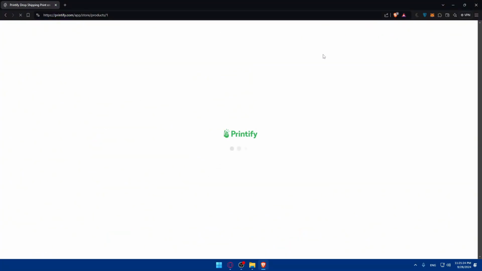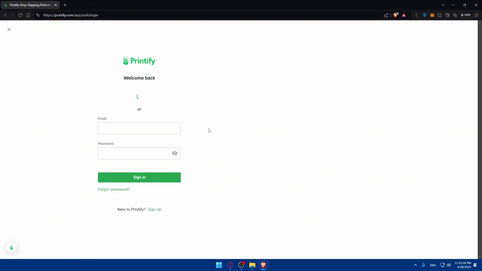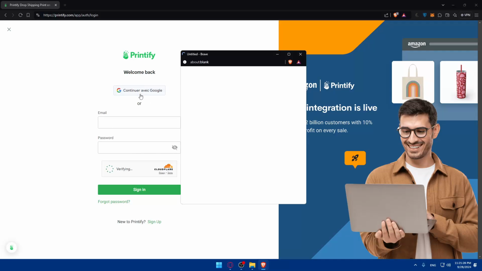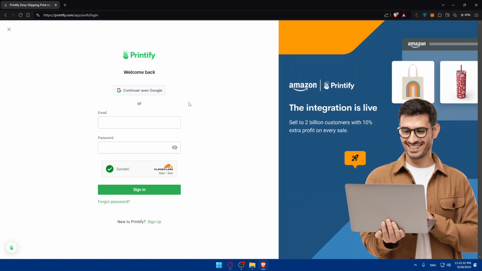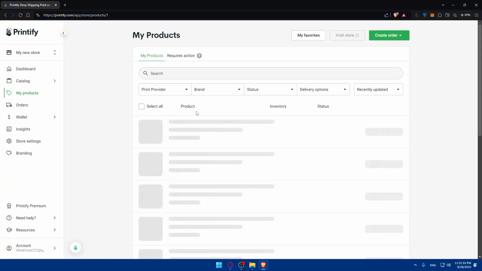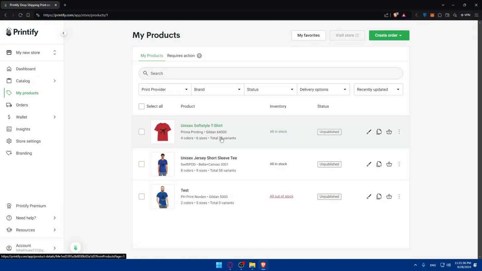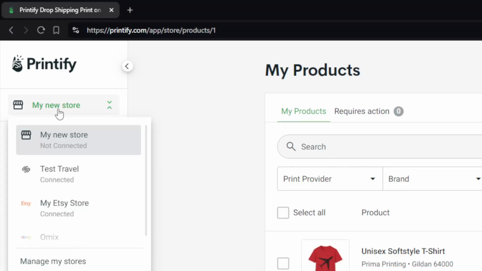So once you're logged in into your account, you will find yourself in your, okay, somehow I'm not connected. So let's just go and connect, click on my account in here, and I should be connected again right away, as you can see. So the first thing that we can do is trying to connect our WooCommerce store. So how to do it is basically go to this list panel, and you'll find here my new store. So go and click on that.